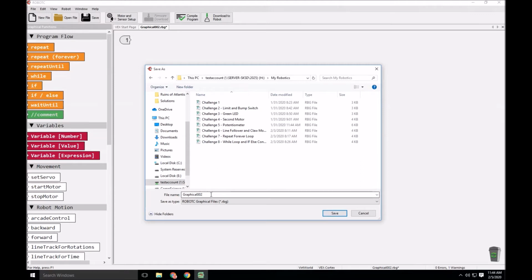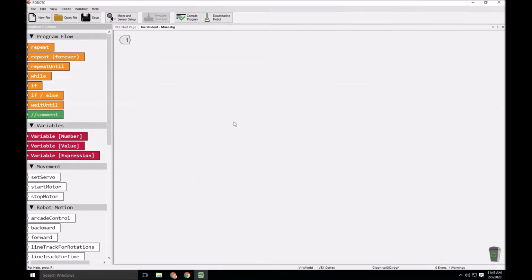So what we're going to do then is, down here where it has a file name, we're going to put our name, and I'll just pretend my name is Joe Student. I'll write Joe Student dash maze, because we're going to be completing a maze. All right. Save. Okay. So we're going to be completing a maze within Robot Virtual Worlds. The way that we can bring up Robot Virtual Worlds is we have to actually click Download a Robot, so that window comes up. So I'm going to do that.